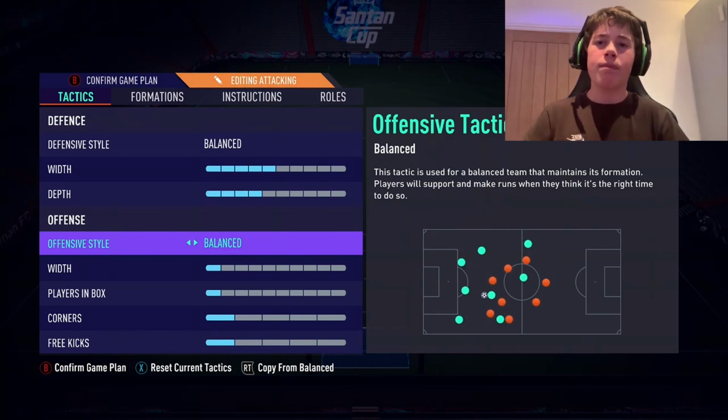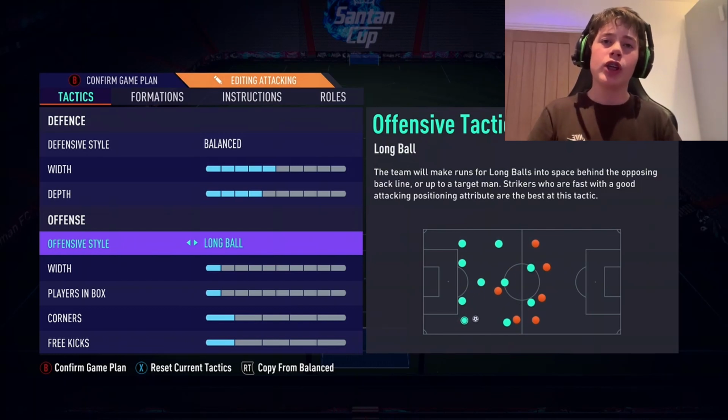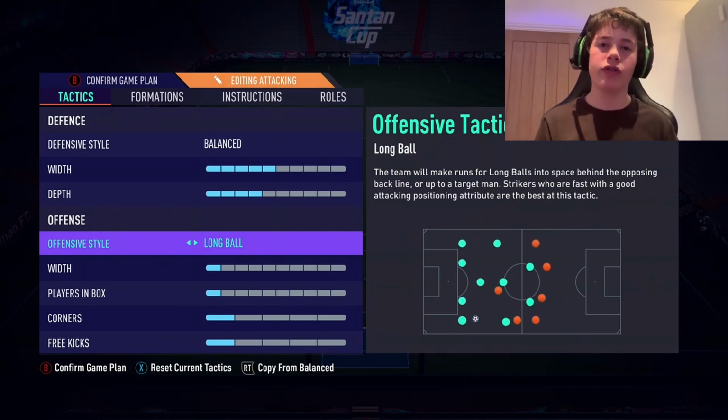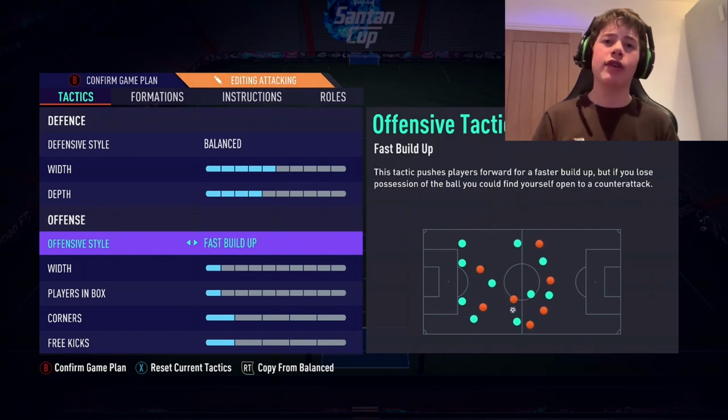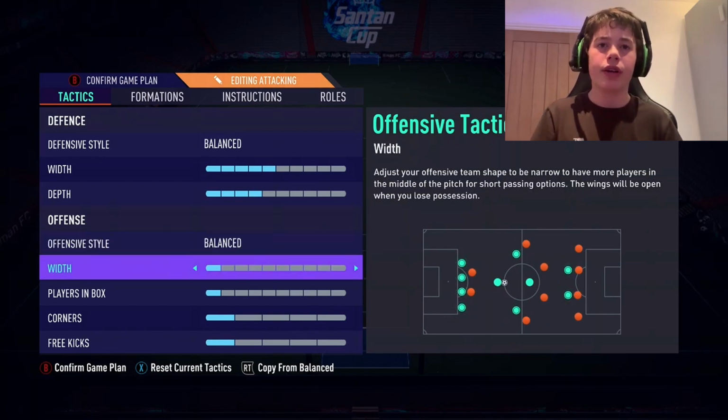Our offensive style is going to be balanced. Now, for me, this is the most meta offensive style post-patch, but for you, you might like to thread a ball through their defence, increase the opportunity of having a one-on-one situation. In that case, use long ball, and if you know you're slightly worse, like to sit back on the counter attack, then fast speed up is for you.